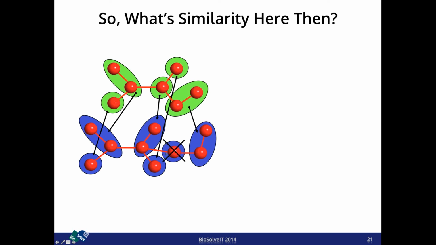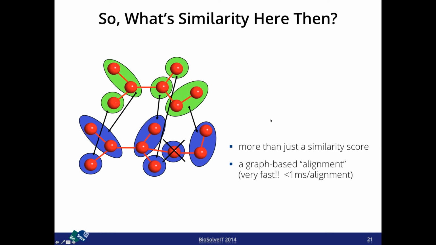And perhaps even this one here does not have a friend on the other side. So we might even allow nil matches or gaps or whatever you may call them. The nice thing about this is that we then get just much more than a similarity score. We get much more than 0.0, 0.5, 0.7 or so, but we get the alignment, which means that we can actually tell people why we think something is similar. We can tell them this part of your molecule aligns to this part, so it's an understandable similarity.